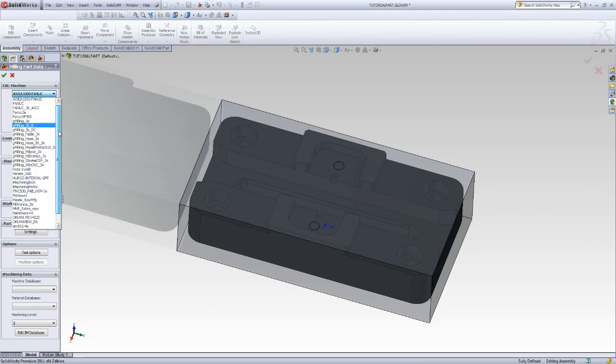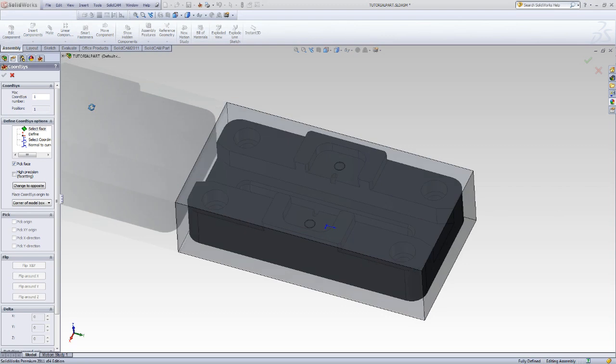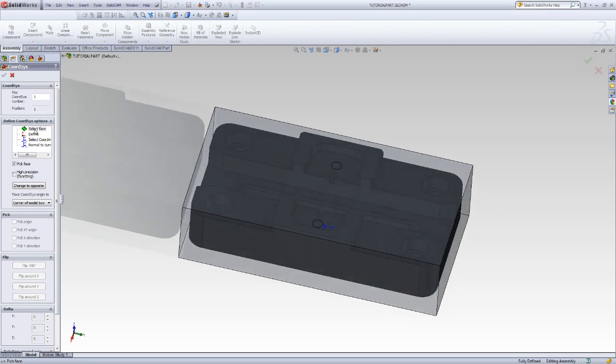First, it wants to know a post processor, and if you have your default post processor, it would default to that. If you need to change it to something, all your listed post processors are here. I'm just going to pick G Milling Haas 3-axis. I'm only going to go over the things that absolutely need to be done to start working. Define our coordinate system. That absolutely needs to be done. Like I said before, we have some features to select faces for zeros, and you can use tools inside SolidCAM to manipulate the zero around.